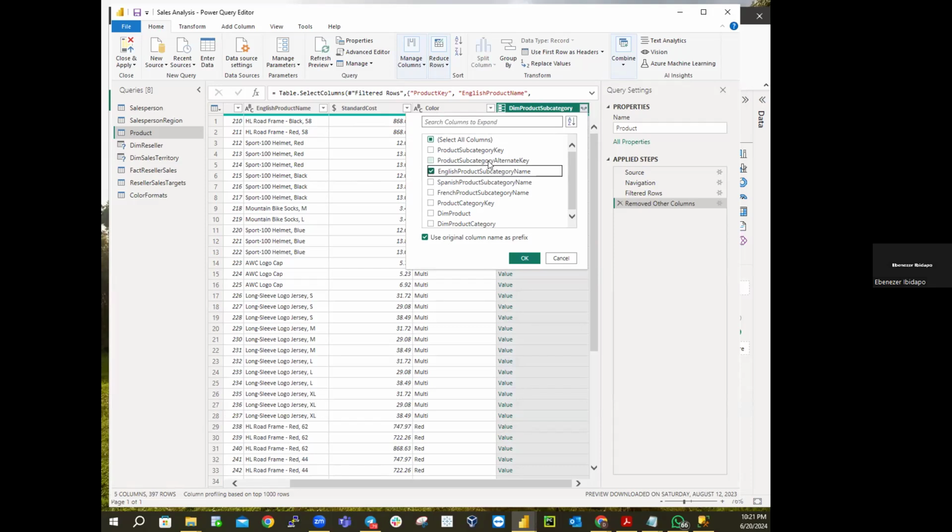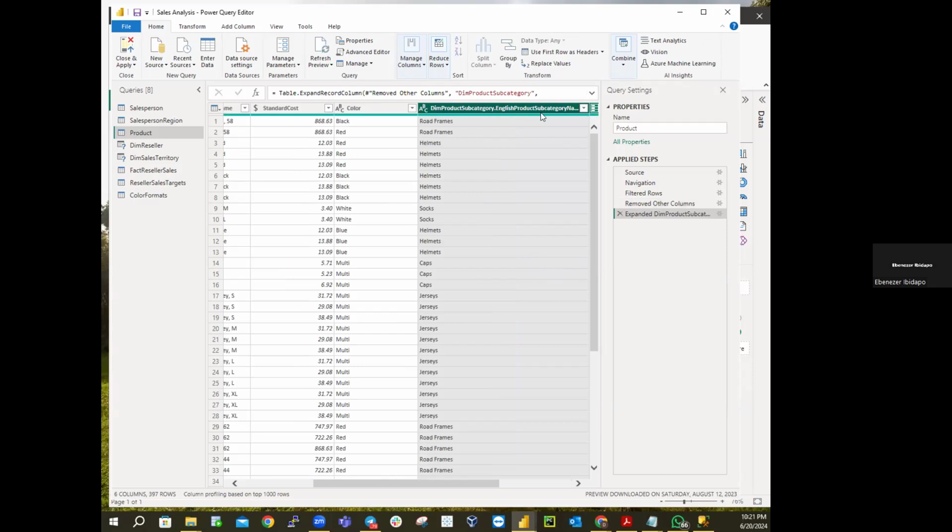And I need dim product category name. Only 2 fields I need. Then I will uncheck use original table. If I didn't uncheck this, let's do 2 steps so that you see what I'm talking about. Click OK at this point.